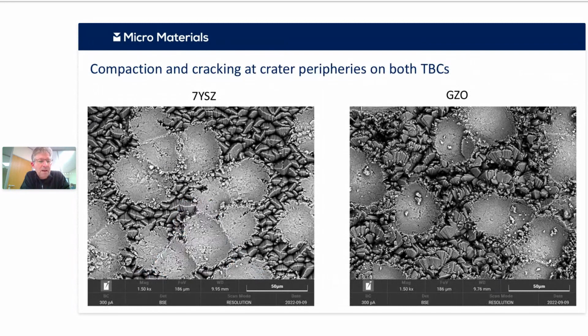So if we zoom in now on these repetitive impact tests and look at small scale, then under these conditions, you can see compacted regions of the surface. You can see how the damage between the different impacts is starting to progress. But there's untouched material between those impacts. So these are relatively early stages of the impact process. It's compaction and cracking at the peripheries that are the dominant deformation.